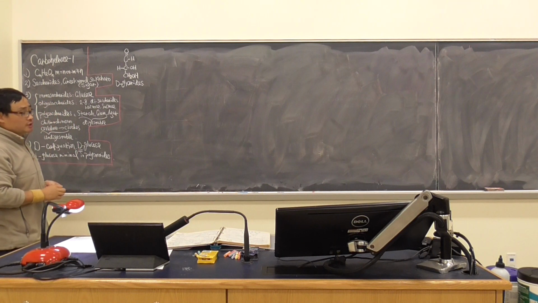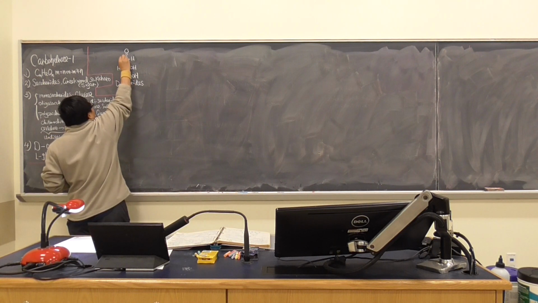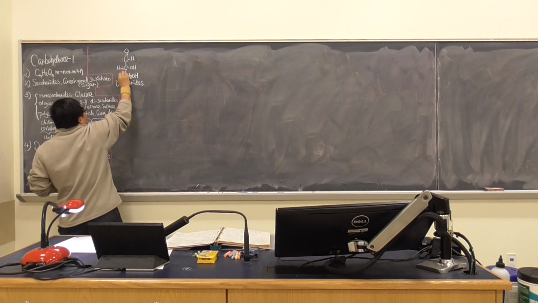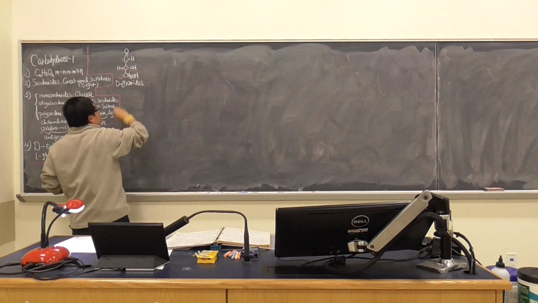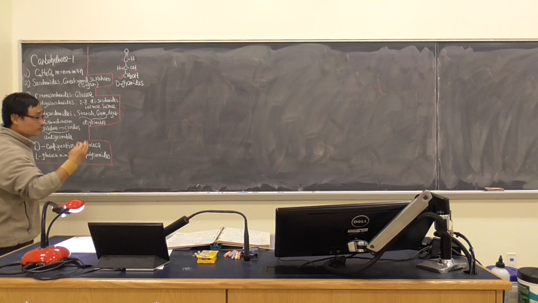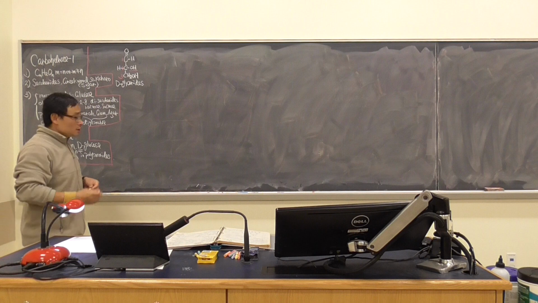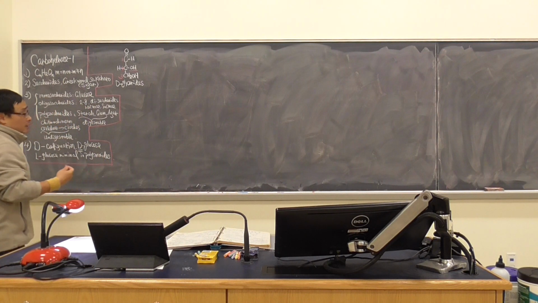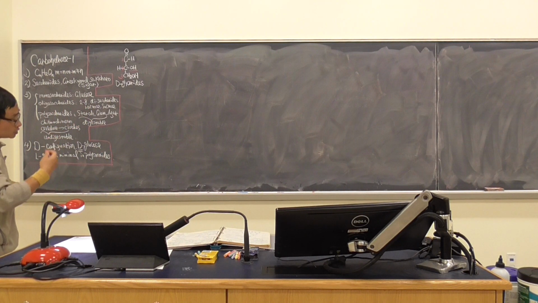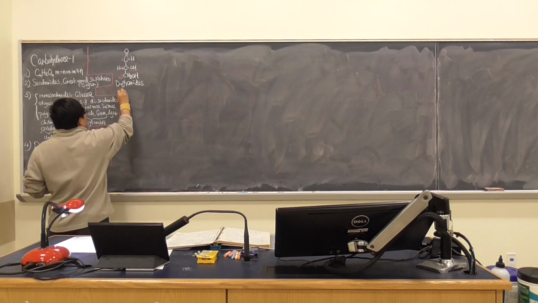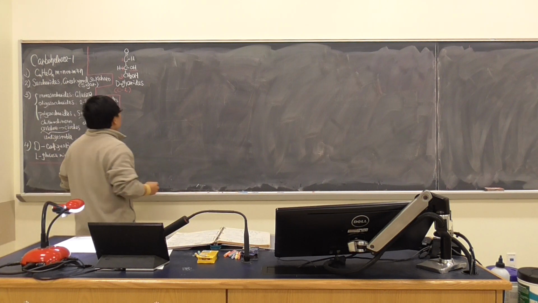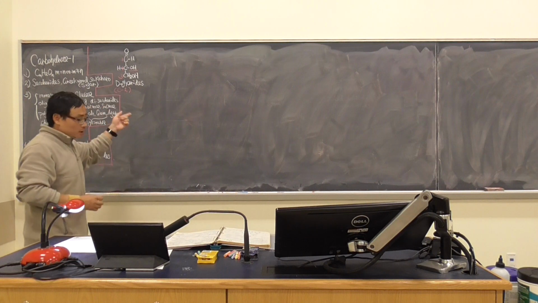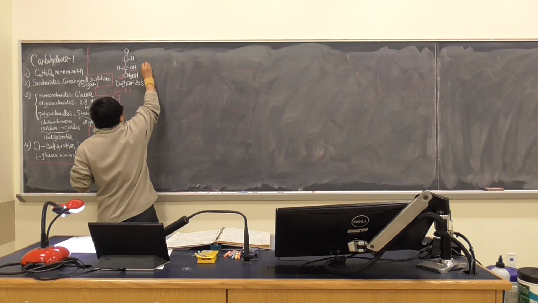Now, why do we call it D? Because this is carbon number 1, carbon number 2, and carbon number 3, and we have at carbon number 2 the hydroxy group on the right side. So the D or L is determined by the hydroxy group attached to carbon number 2. Okay, so this is determined by carbon number 2. So this is D-glyceraldehyde.